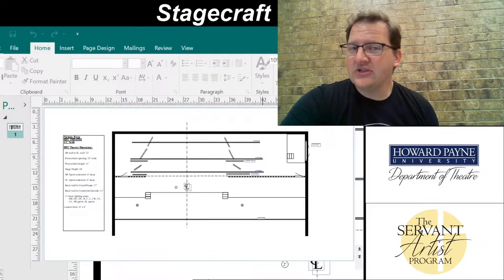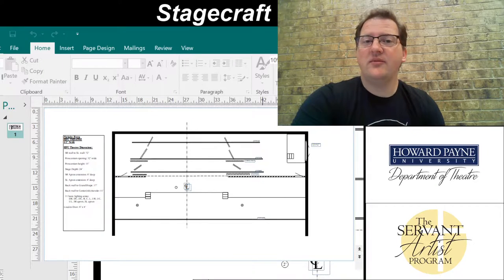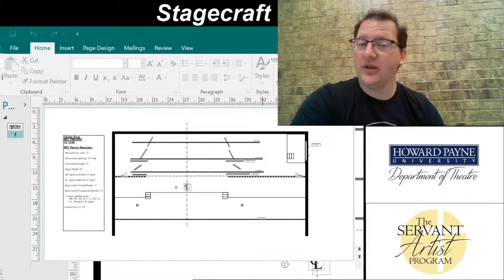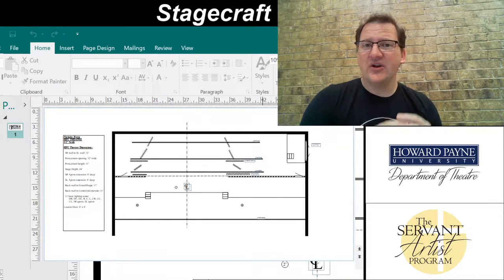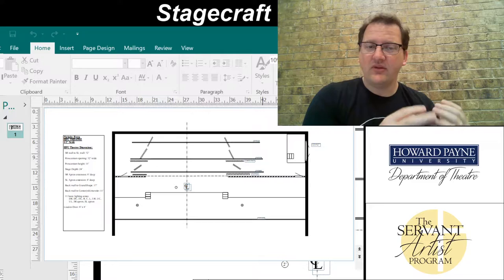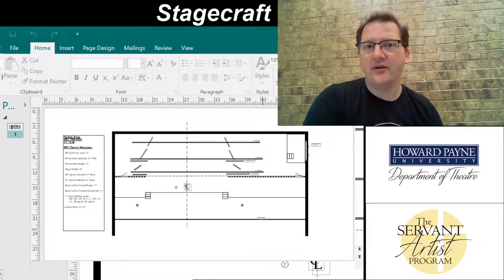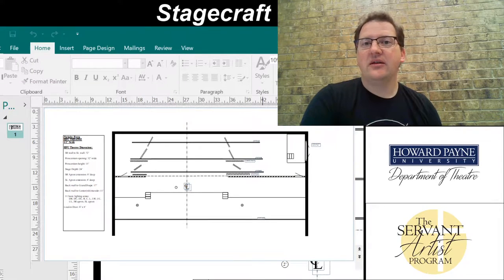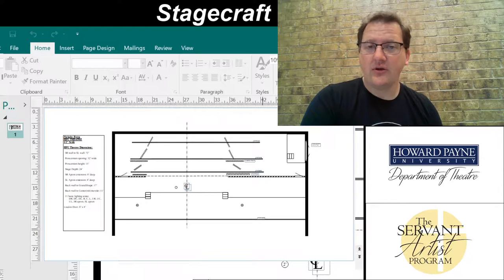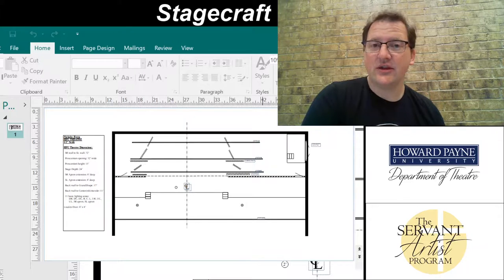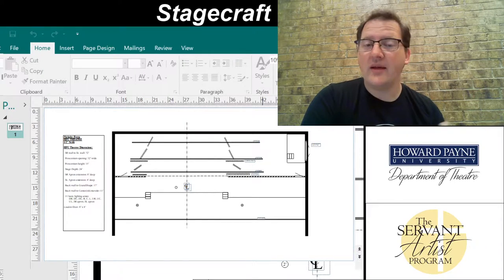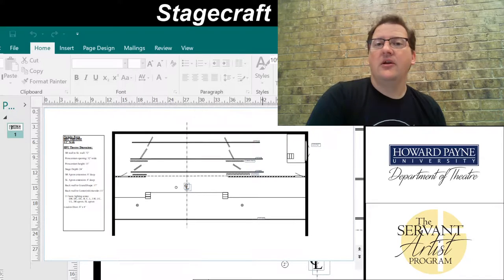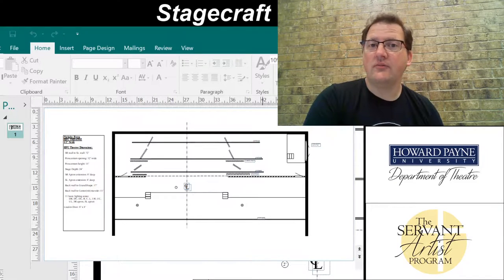So this is kind of a major step. Obviously, if you're going to be designing the set for a play, any play, one of the main things you have to know is, what is the stage that this play will be performed upon? Right? Where is it going to be performed? You're obviously going to have a different ground plan for a play at the Lyric Theater, or at the Brownwood High School Theater, or at the Howard Payne Theater, or at MIMS Auditorium. They all have a different stage set up, and so they require different ground plan aspects.